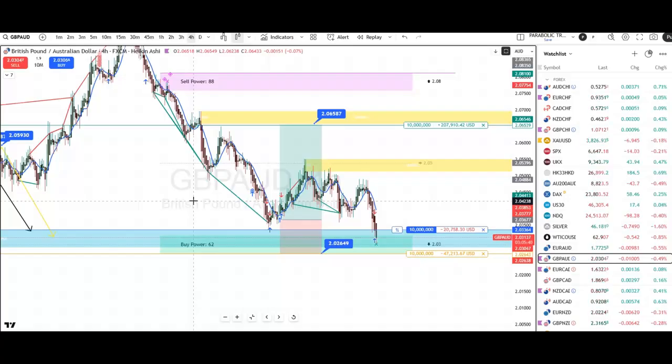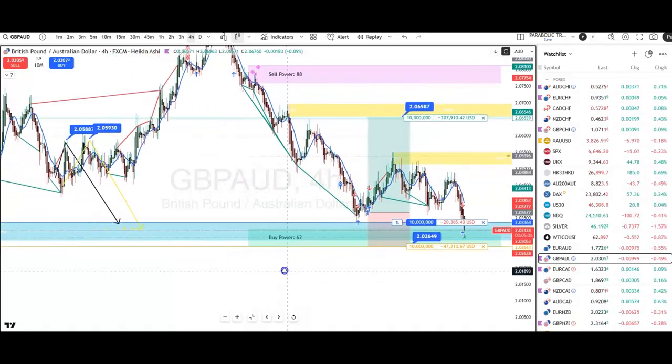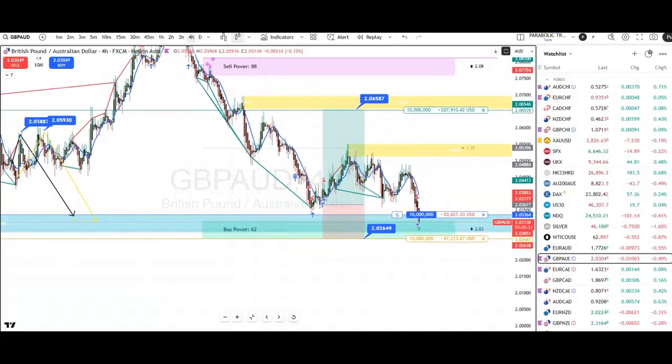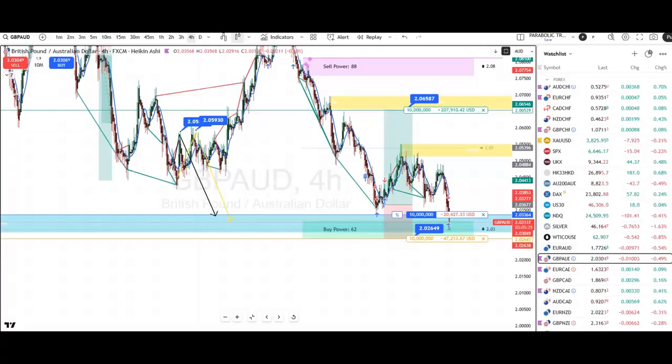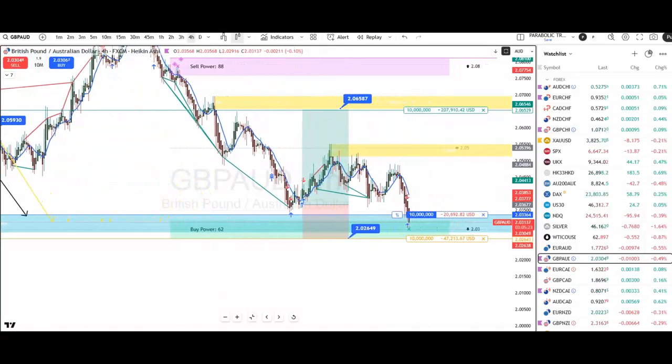However, this is not invalid. You can probably see why. The price is moving back into demand. Demand has not been removed. Demand is here from many, many months ago. So highly likely to start moving in the next few days. It's just about being patient.